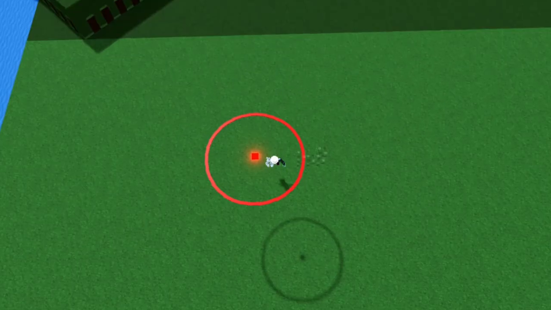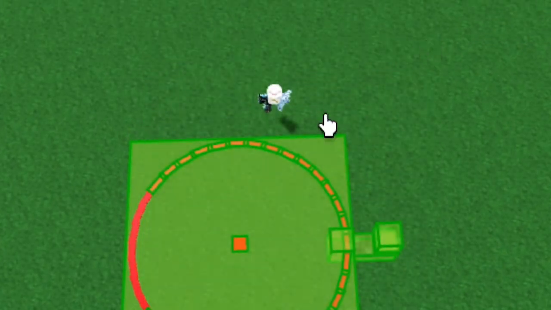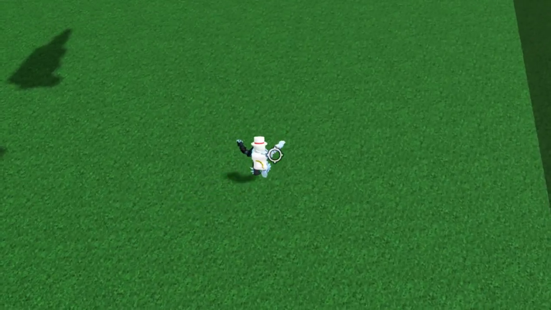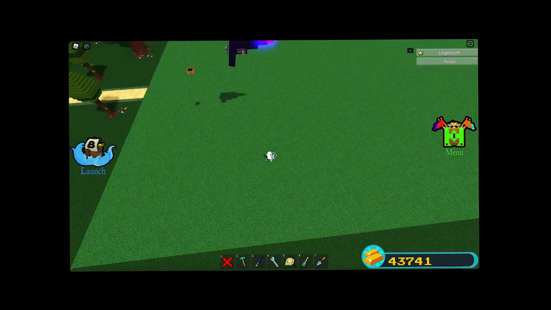Now let's set it up. Oh, also important, make this target over here uncollidable. So just select that with the screwdriver tool and make it uncollidable. Finally, we're nearing the end of the tutorial. I've literally been recording for 5 hours, not even kidding.